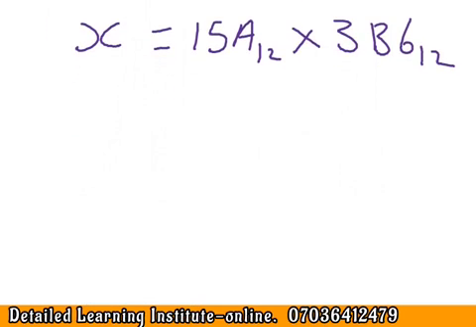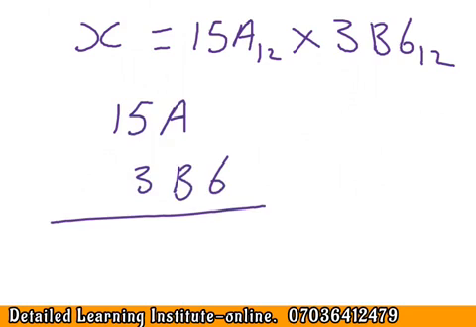Good. Now, for us to multiply in base 12, it follows the same principle like what I've been explaining. So we arrange the numbers 15a and then 3b6 all in base 12. Now, first of all, I'll have to say this to help you. For those of you who are new to my lectures in number-based systems, you need this.